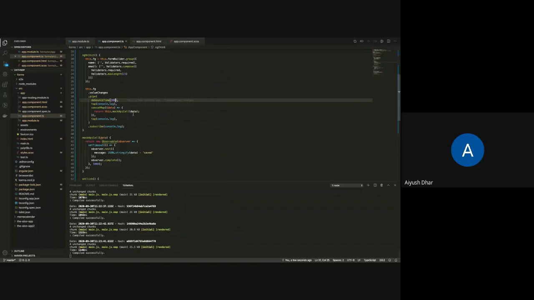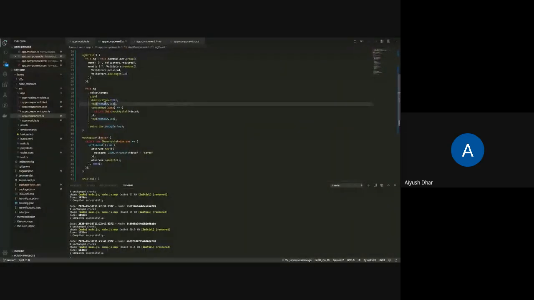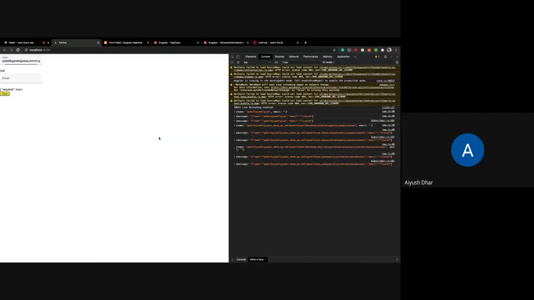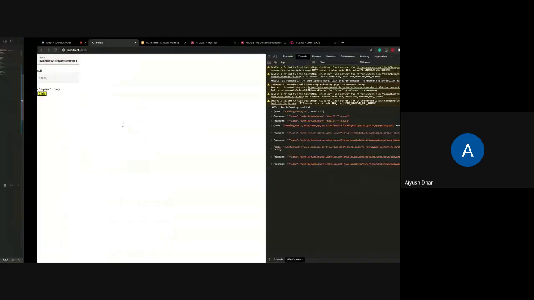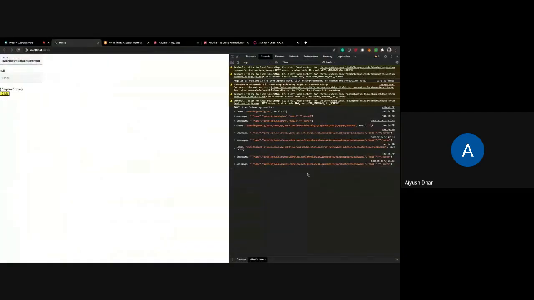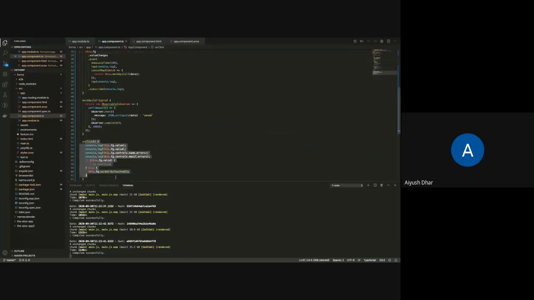See, every time I do something, the debounce time filters out the last value which was there after 300 seconds, and it makes an API call after 1 second when it has completed. Then it creates the whole subscription, this console log and everything. That's why it's coming up to us. So this is kind of how you deal with observables with respect to convolutions and stuff like that. If you want values, you can directly use this thing.